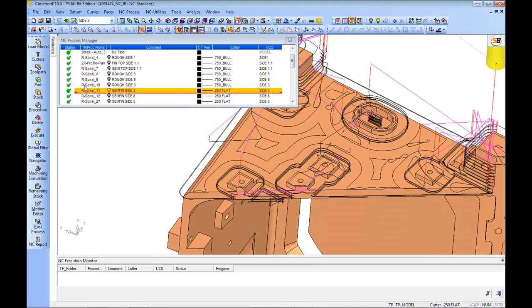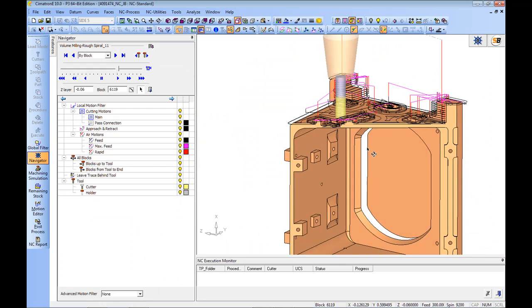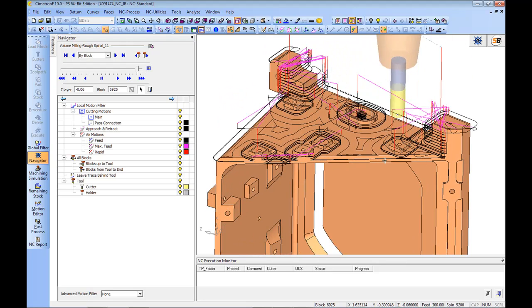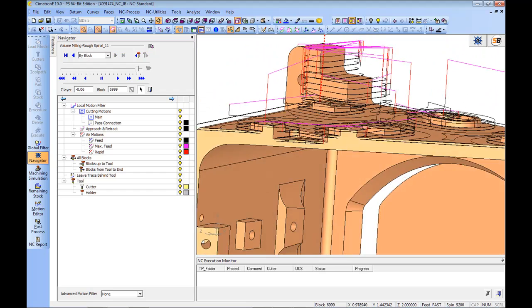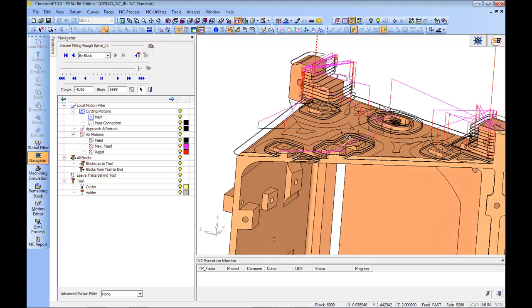If you look at the number of passes I have here, let me just go into the navigator for a second. Let's hit play. It's not a lot of time spent on this floor, and there is a lot of picking to be done. So my argument is that for the couple extra passes you get on the floor, this is the right size tool for this task because it's getting into areas where a bigger cutter couldn't go. So if you go from a 3/4 to a 1/2 inch to a 1/4, the amount of time that you tool change probably takes longer than the extra couple of passes you get down here with the 1/4 inch cutter.